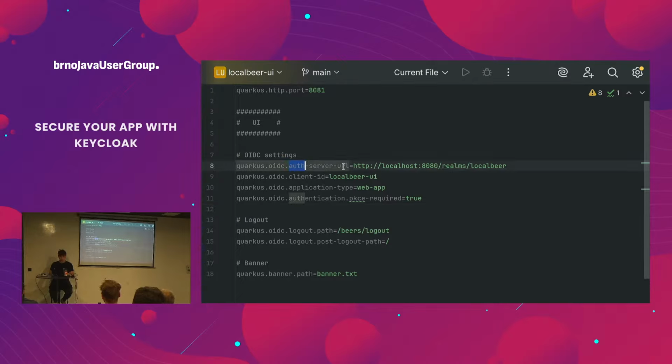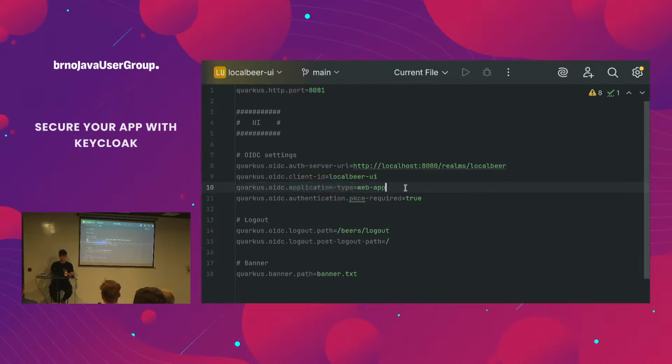So for the auth server URL, we just pointed to Keycloak for our realm. Then we need to provide the client ID for this application. It's LocalBeer UI, as we did for the Keycloak registration. Then there's the application type.